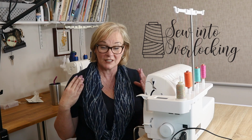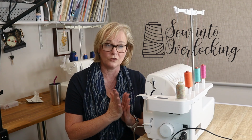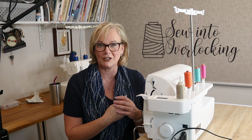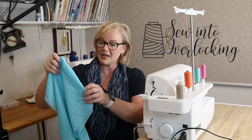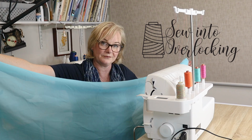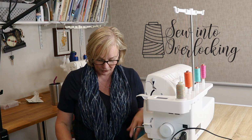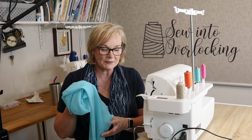So the project we're going to do today is a little scarf. You just need a piece of chiffon, it could be a polyester chiffon or a silk chiffon, but something lightweight and floaty works really nicely through the machine. So if your piece is about 40 to 50 centimetres wide, buy the full width of fabric, so you can always reduce it down once you've created your piece of fabric or your finished scarf. This one is about 40 centimetres by the full width of fabric, which is about 110 wide.